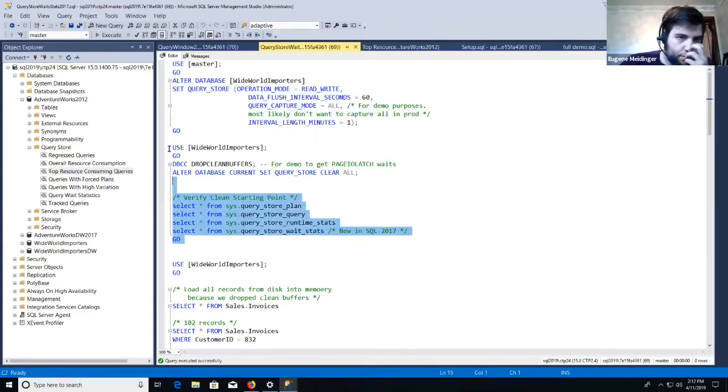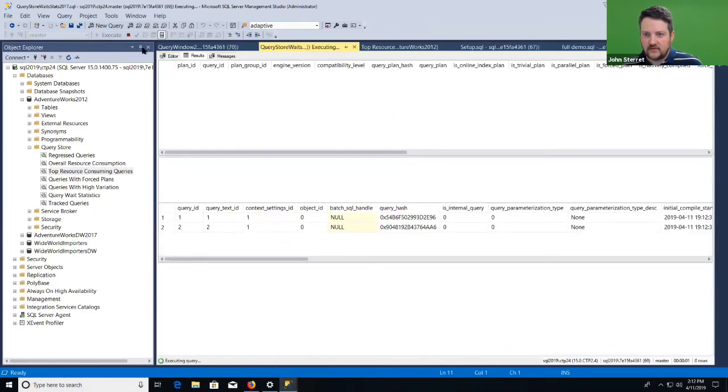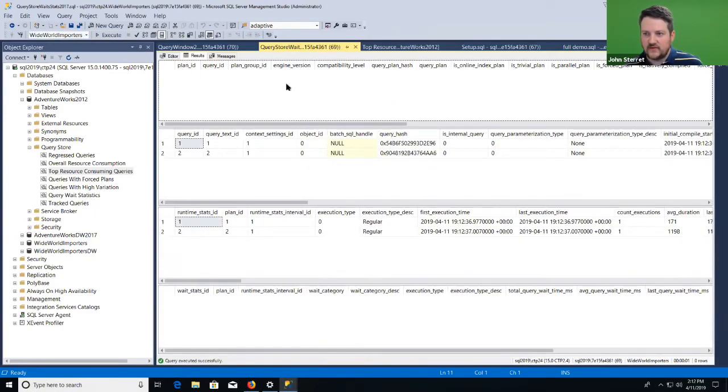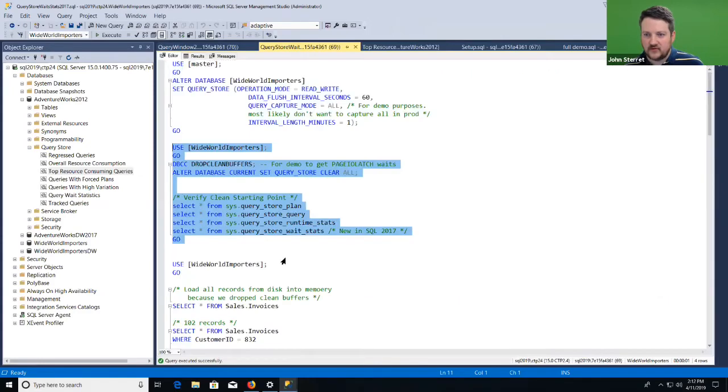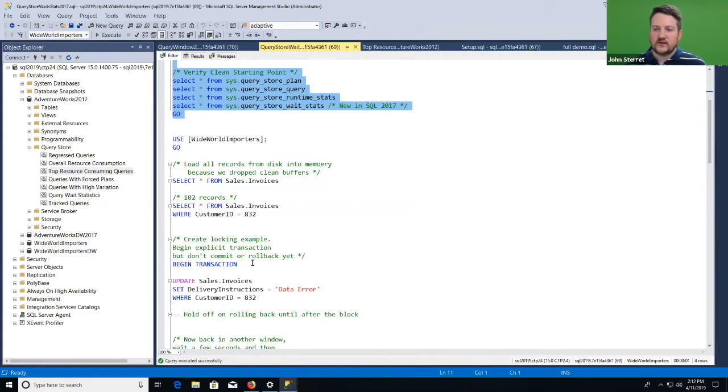Cool. All right, so now we're going to go to the wait stats, which is, I think, a really cool, helpful feature for troubleshooting here. So I'm just going to throw everything out. So we can see we don't have any wait stats. We just have the statements as we're building them here. And we're going to go ahead and run some queries to generate some waits.